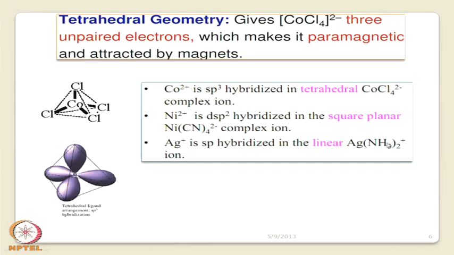So as we have already seen, we talked about the silver ammine complex, which should be linear, and since it is linear, we should have the corresponding sp hybridization scheme. So when sp hybridization is there, we have the linear ligand arrangement, and the sp hybridization will provide 2 empty hybridized orbitals, or vacant orbitals, to overlap with the filled orbitals of the nitrogen atom of the ammonia, and on this side also another nitrogen atom from the ammonia molecule.